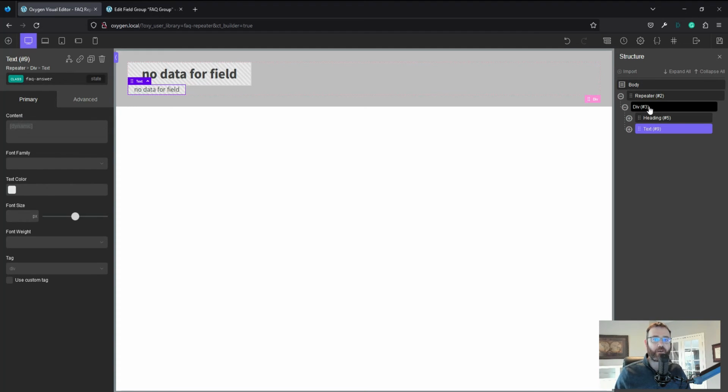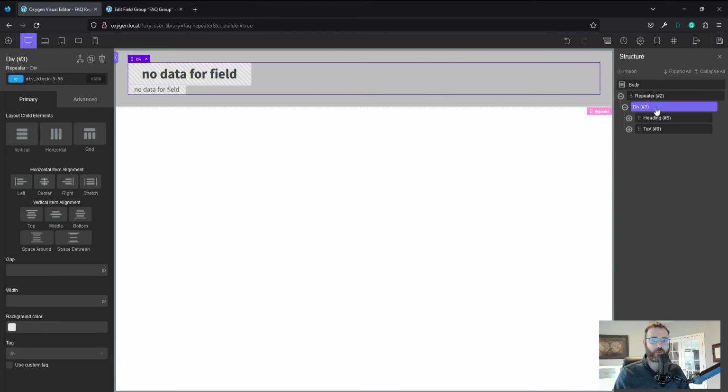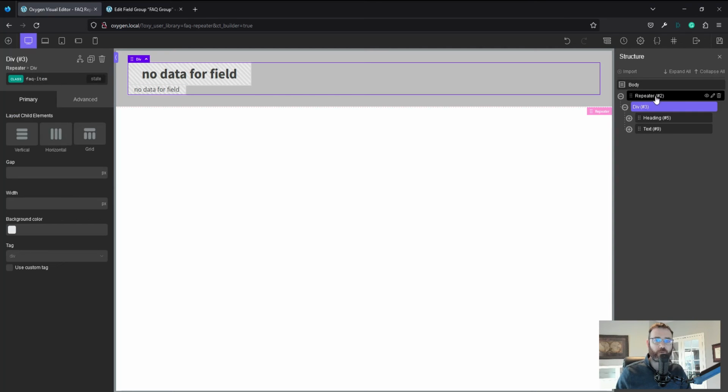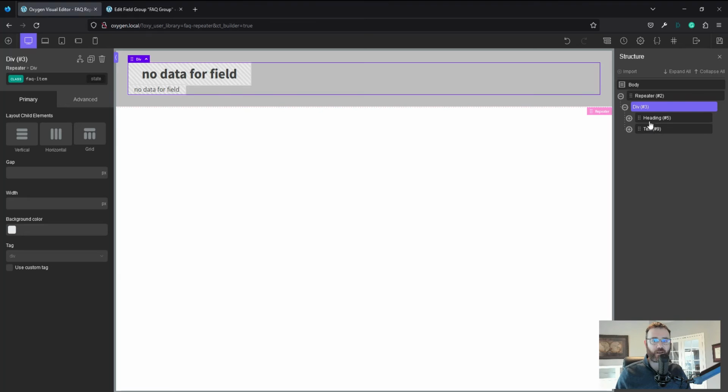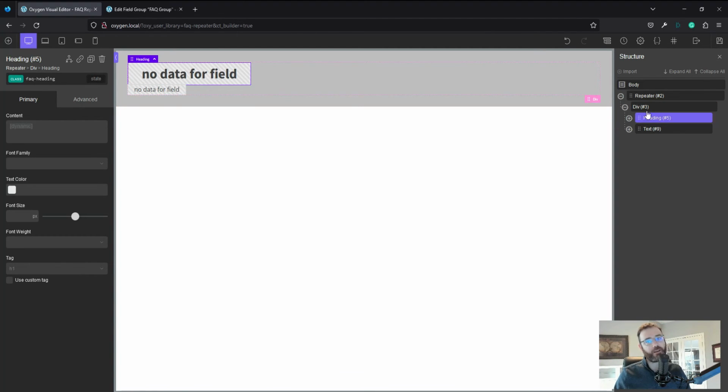That should be good for now. And this is going to be an FAQ item, this div that's wrapping the dynamic data. FAQ-item. So on the repeater, we've got FAQ repeater. On the div wrapping the heading and the text, we have FAQ item. On the heading, we have FAQ heading. And on the text, you got it, FAQ answer.